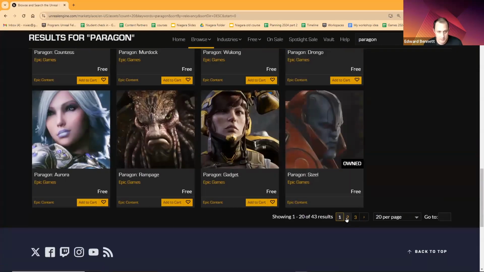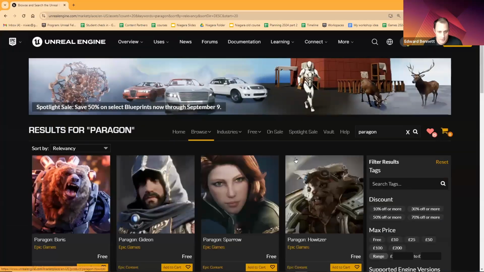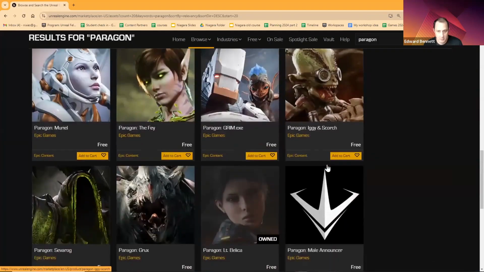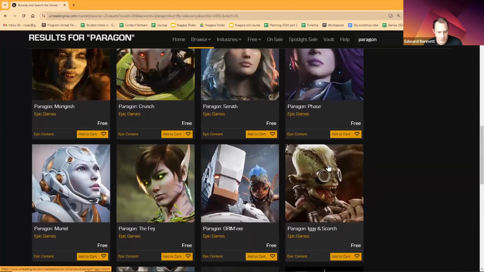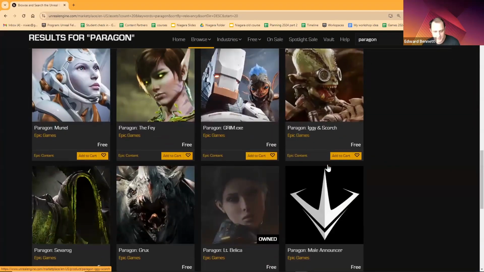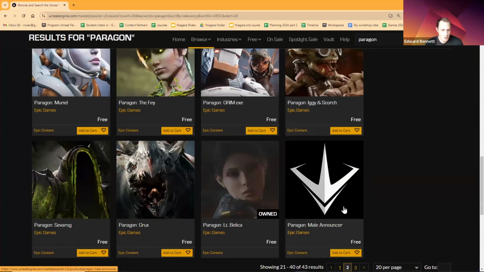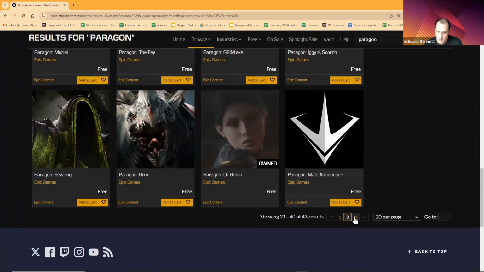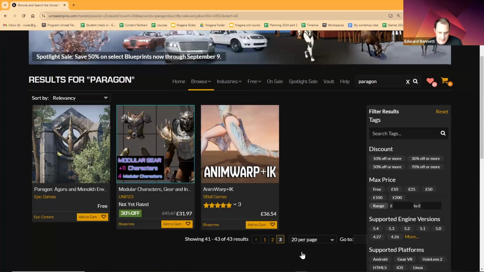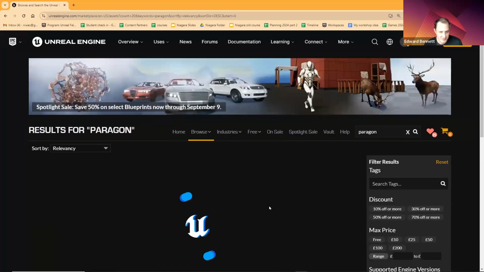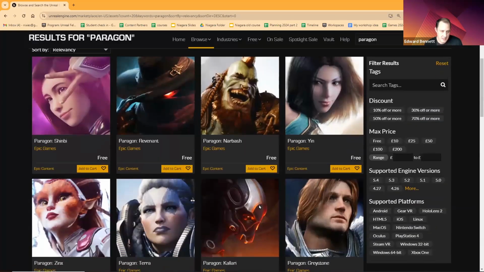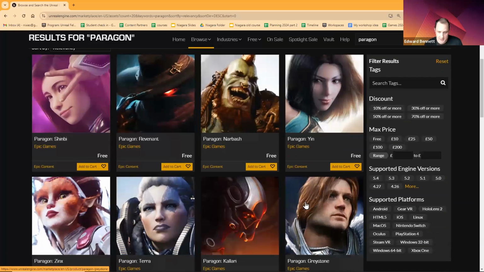Now, there's loads of them. Paragon was a large MOBA-esque game. I think it's a 5 versus 5 game, where inside it there were lots and lots of different heroes that you could use. Why this is nice is because everything is now being given away for free within the engine, and all of these characters are rigged to the same Epic skeleton.